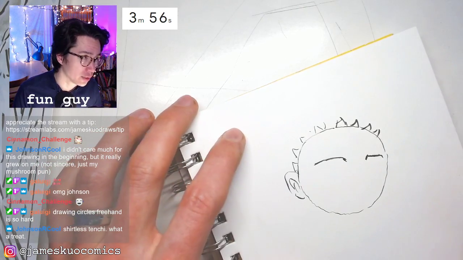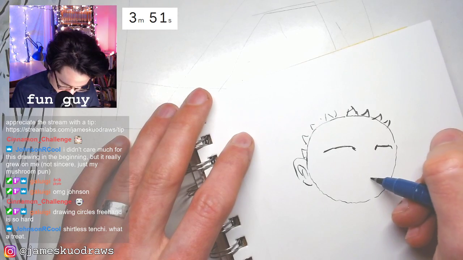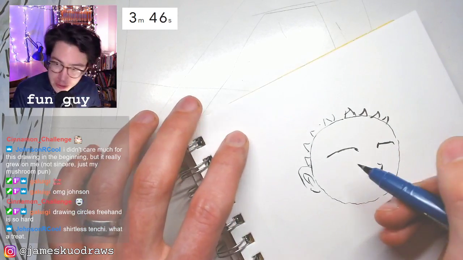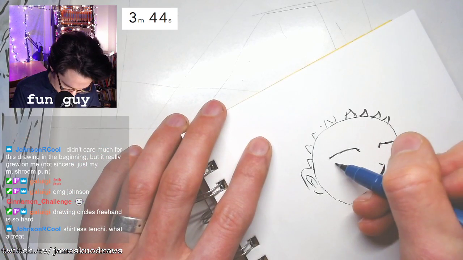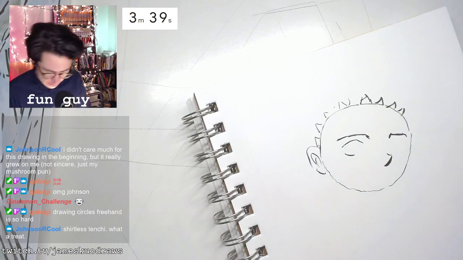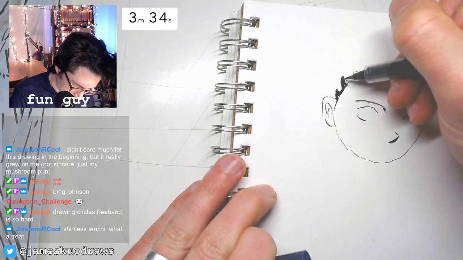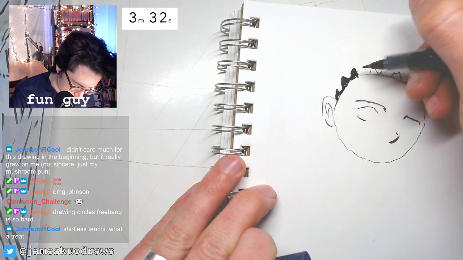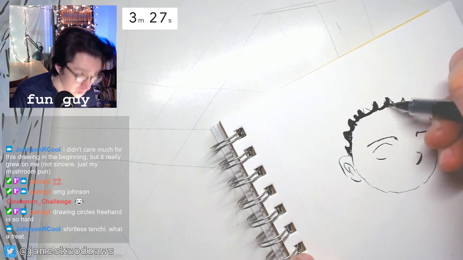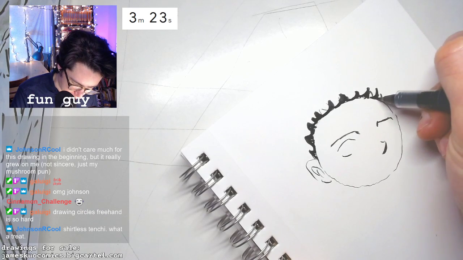How much time do we have? Okay, we're still in the first minute, so not too bad. We have that wonderful 90s style pointed nose. I'm gonna get this pen out and do the hair this way. All right, 3 minutes 30. I really gotta get a move on.